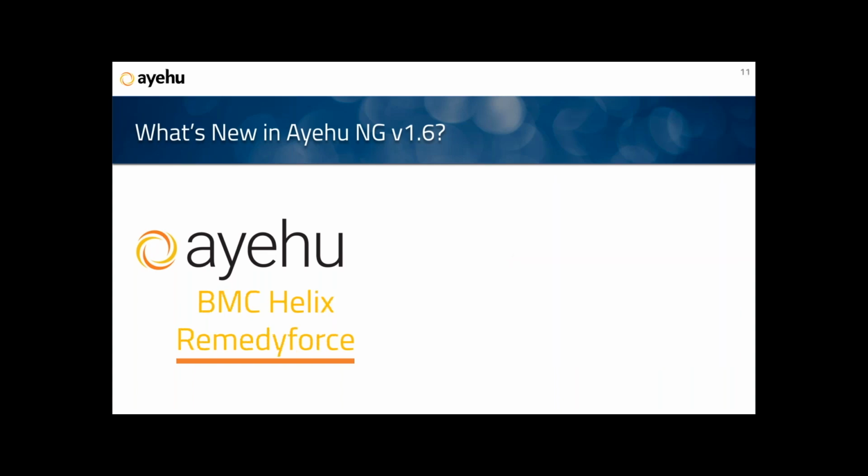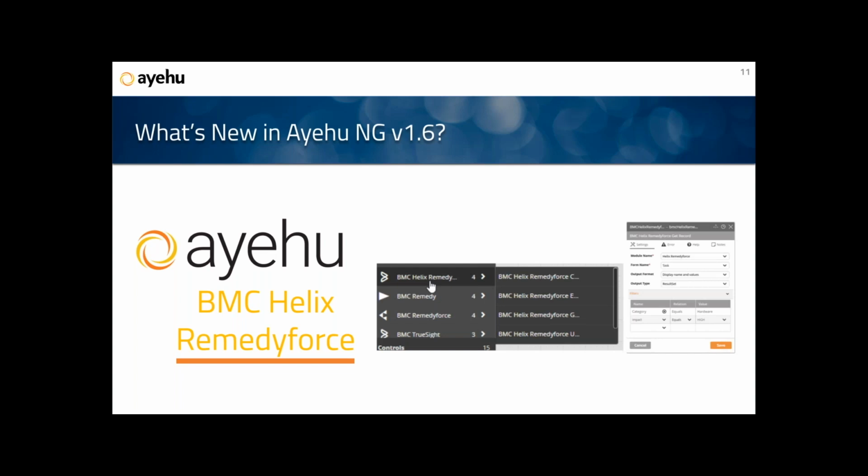And finally, this newest release of NG includes an integration for BMC's Helix Remedy Force. It's basically a duplicate of the existing BMC Remedy Force integration capabilities, but it's on BMC's Helix platform. And this new integration allows you to create, update, and get records from Helix Remedy Force, as well as execute SOQL queries.